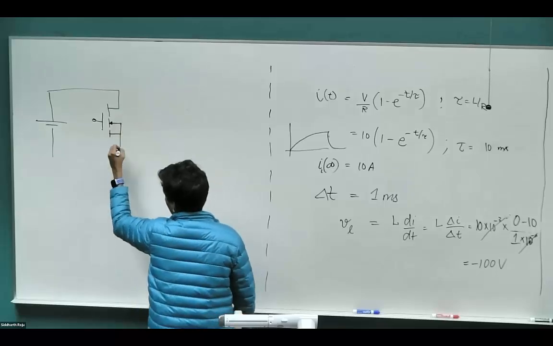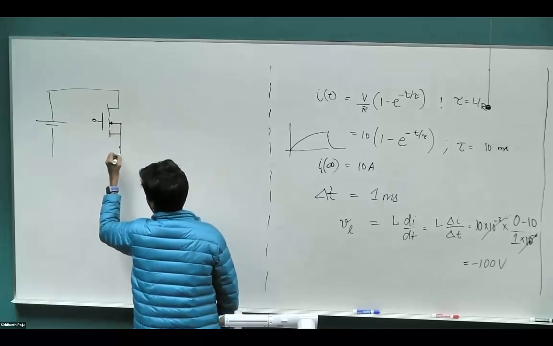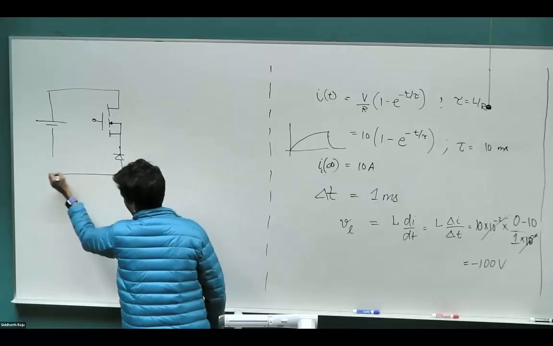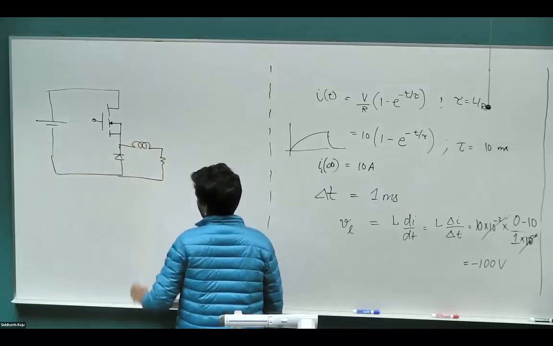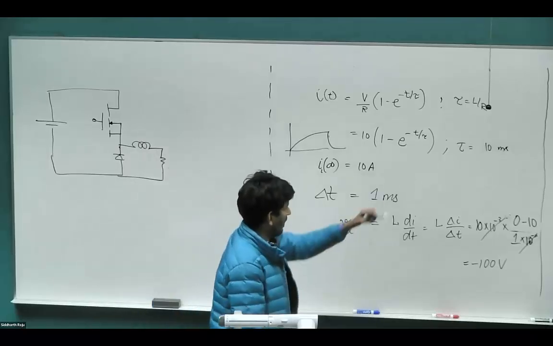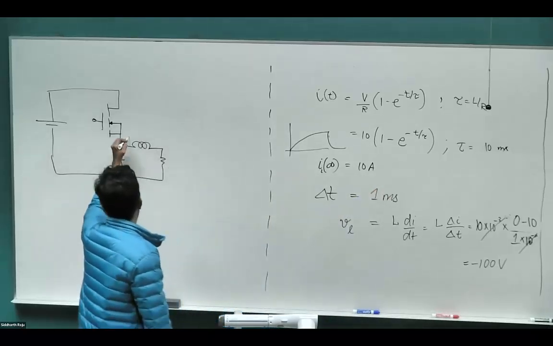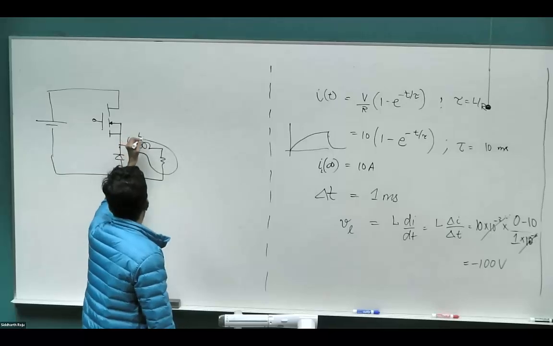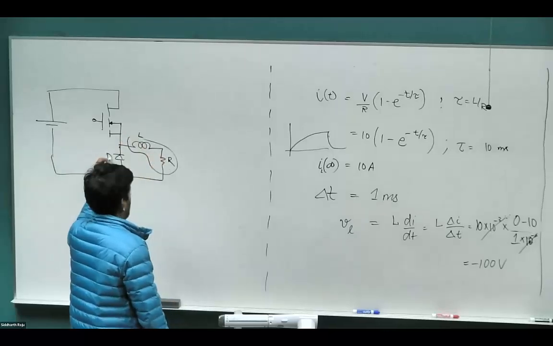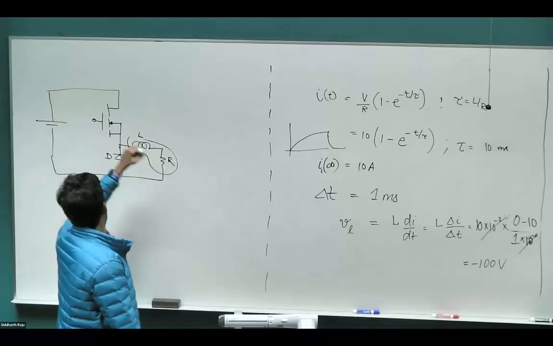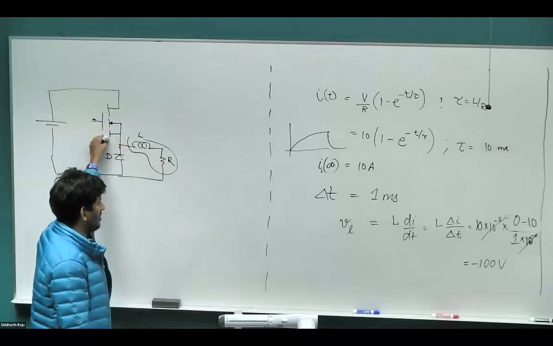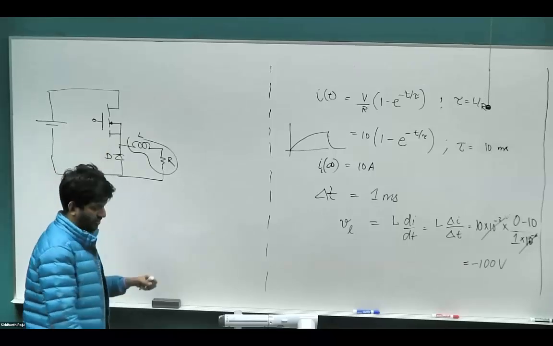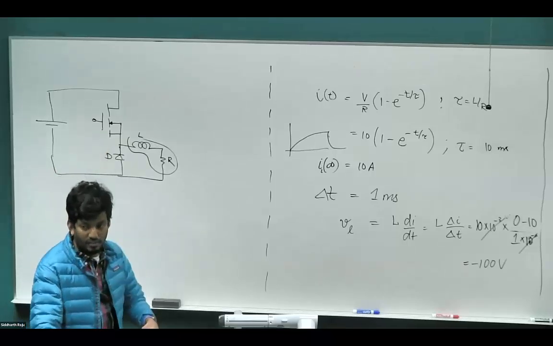There's one part missing to this MOSFET. I'll get to it in a second. And then we have the diode. And then we have our inductor resistor. So this portion is exactly the same. The inductor resistor from there is the same inductor resistor here, L and R. The diode that was put there is the same diode. It's just that the switch which connects to the source, I've replaced it with a semiconductor switch, and I've changed the circuit so that it looks more or less like a buck converter that you would typically see.